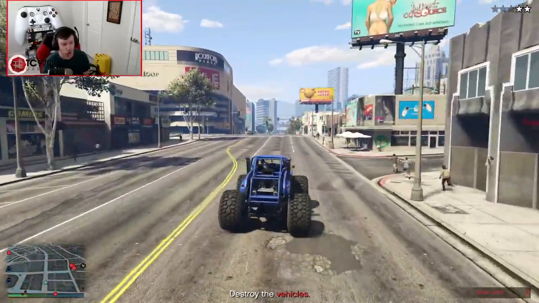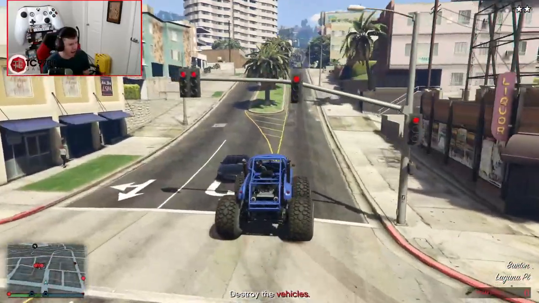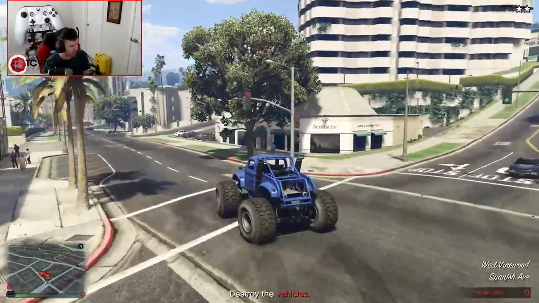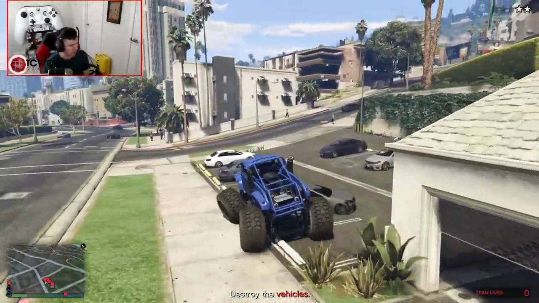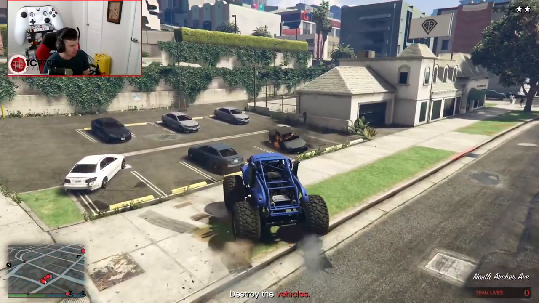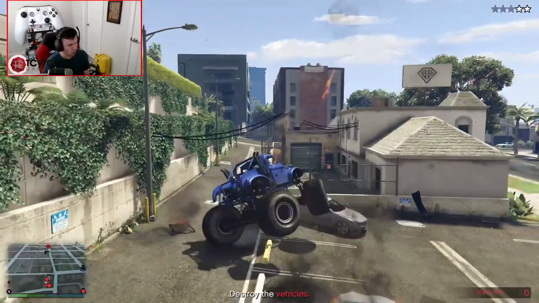One thing's for sure though, I am absolutely going to keep attracting cops. There's no way that we're gonna do this without any cops on us. Okay, that's like a whole dealership up there. Let me see if I can, oh, this is gonna be like in and out, done. All right, one, two. Oh, what? I missed one of them. That's annoying. Come on. Boom. Boom. Oh, dude. There we go.